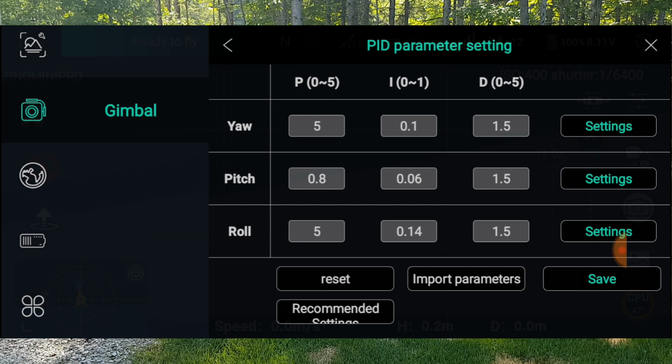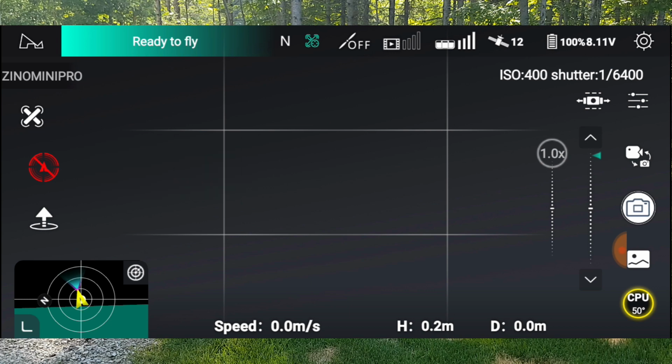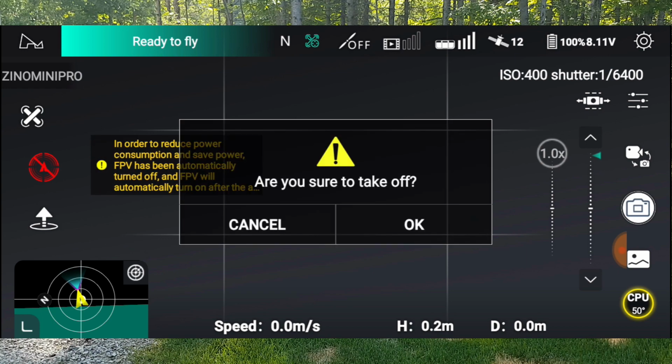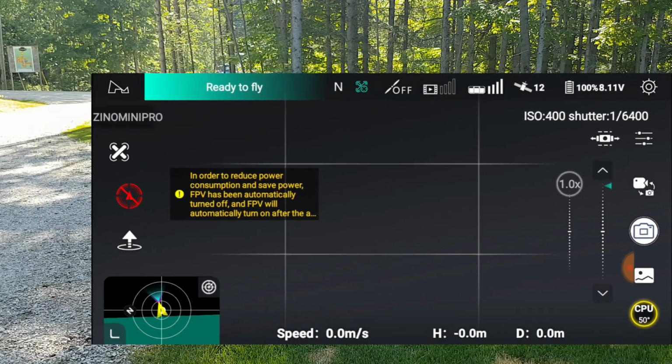Well, on 1.4.7 under the P at yaw used to be 1.5, and under the I yaw it used to be 0.2. Everything else is the same. Okay, so the things that changed were the P and the I under the yaw. Let's see if that makes a difference. So this is going to be the test flight. We've seen the PIDs. We're on the new firmware, 1.4.8. Let's get it up and watch it hover.